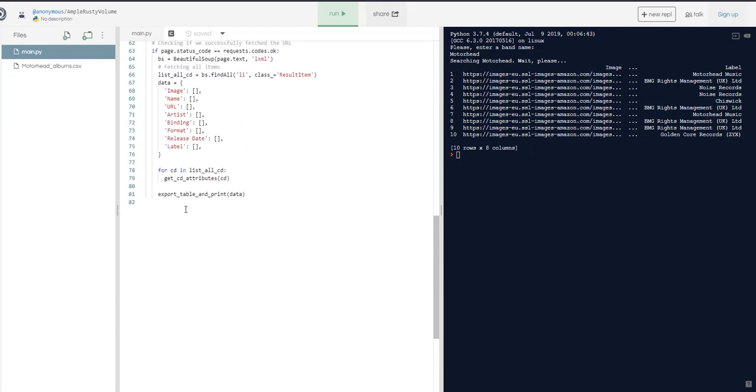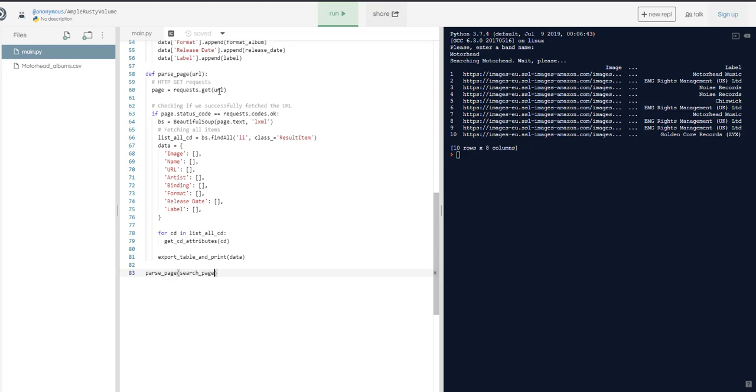Right now we only have 3 functions. We are going to call this function to initialize the script, and here we are going to pass the search page, the first one. It's going to come here, grab the URL, parse it, get the items, and loop through all the items.